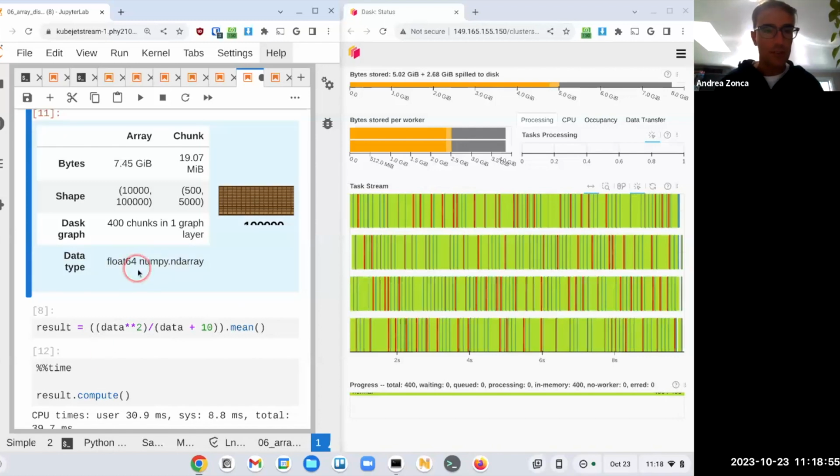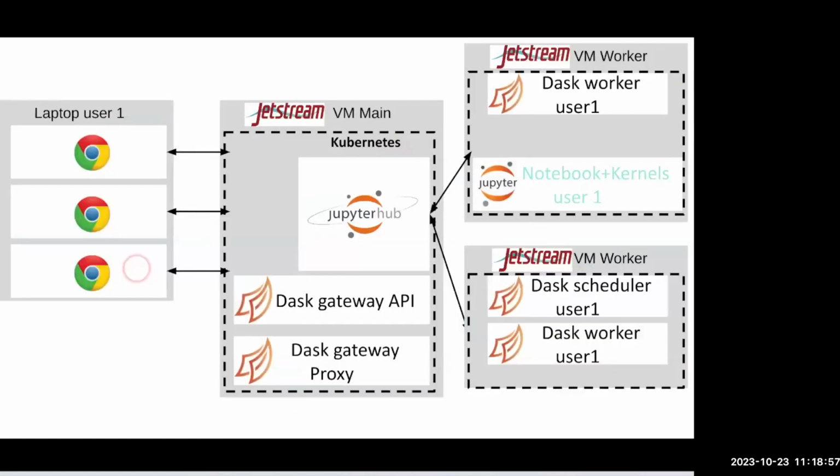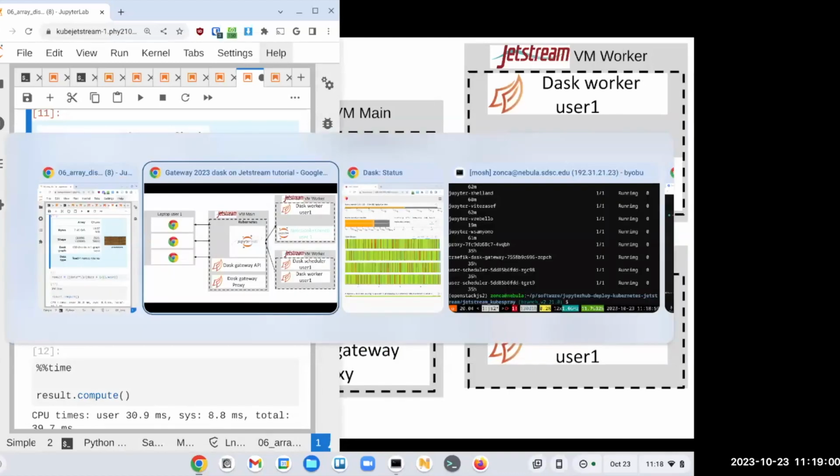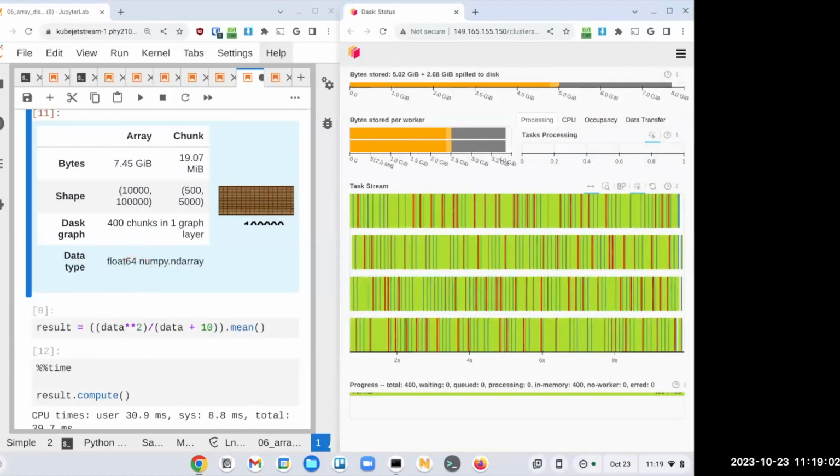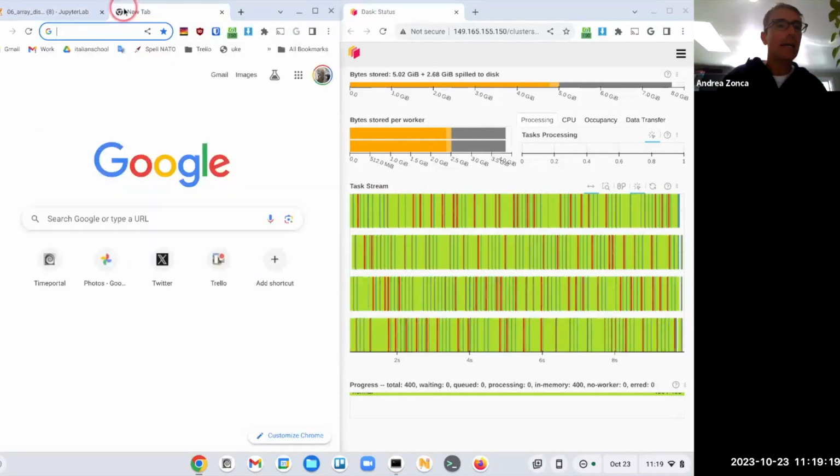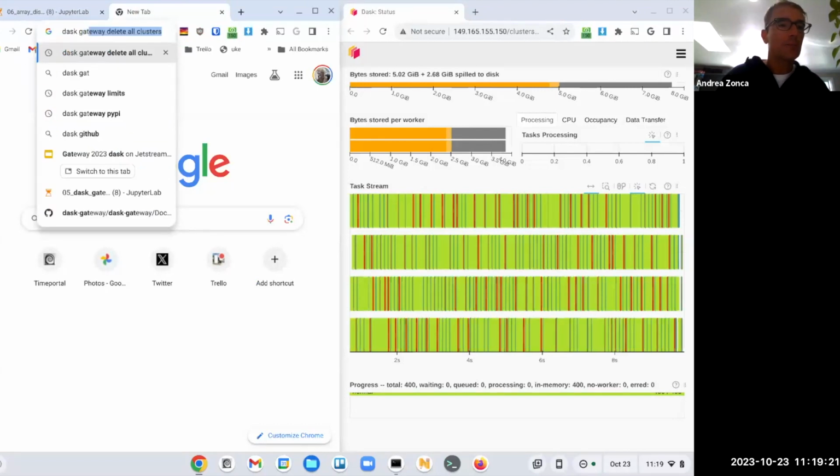Andrea, any question? I'll ask a question with respect to the gateway. You have it implemented on Jetstream. How could we implement it on our standard university clusters that are just running Slurm, in a non-containerized environment?